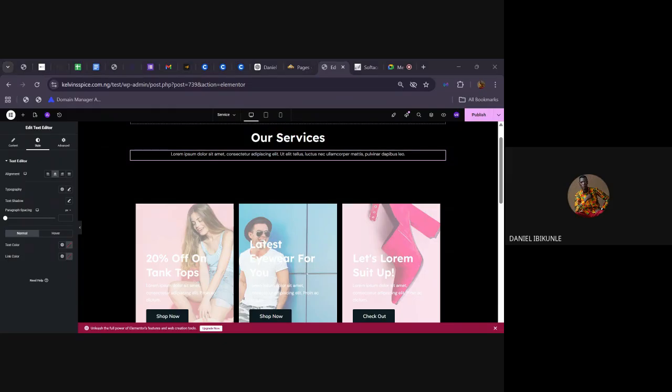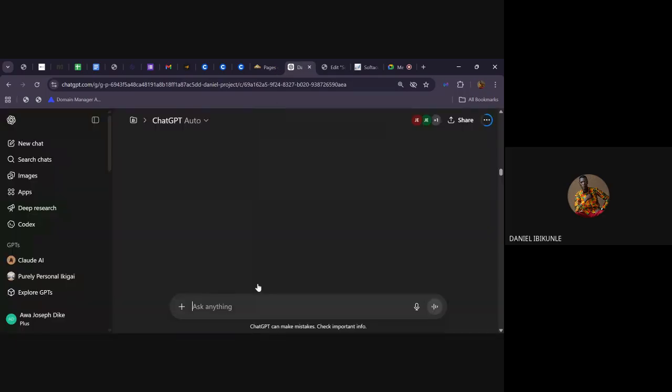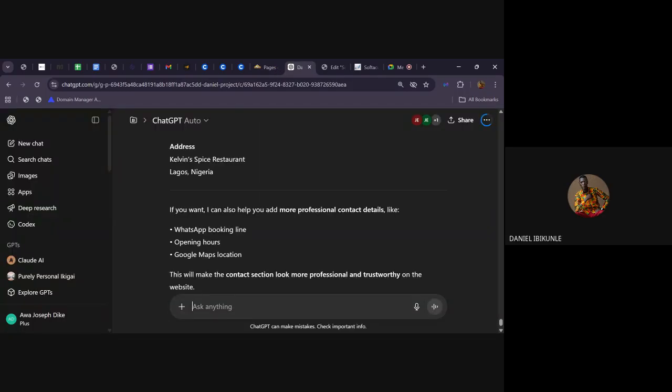Then let's come to ChatGPT. So then I'll paste. When we paste, then just give it a simple prompt. This section for services.